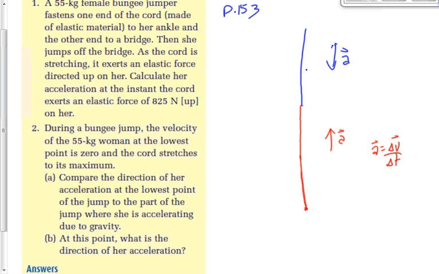So she's still accelerating. Which way is she accelerating? Well, it's an upward force that's acting on her, so it's an upward acceleration. As soon as the cord begins to stretch, it's an upward acceleration from the time it begins to stretch till the time when she's at rest at the bottom, till the time when she's being propelled upwards again by the cord. Until the cord is no longer stretched, her acceleration is a positive value. Does that make sense? All right, that's a good place to finish it up today.